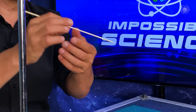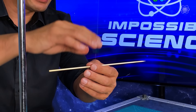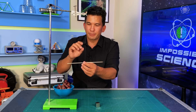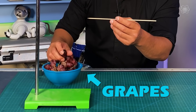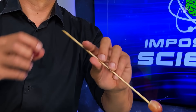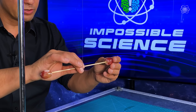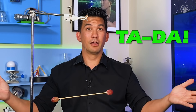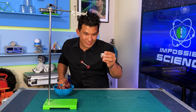We're going to see these forces using this — what's known as a torsion pendulum. It sounds really fancy, but really what I'm doing is suspending a little stick using really thin thread. I tried fishing line, but it seemed a little too rigid and would twist up. This allows us to see very, very weak forces. I'm just going to put a grape on each end of this torsion pendulum — you can use a straw or a stick — but the real secret is to get them to balance. Ta-da! With this setup, we should be able to see the grape repel from the magnet.